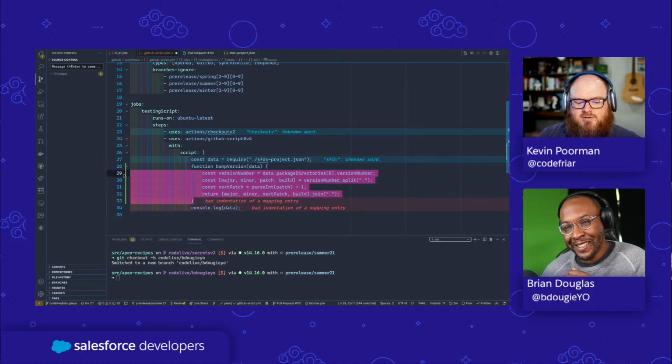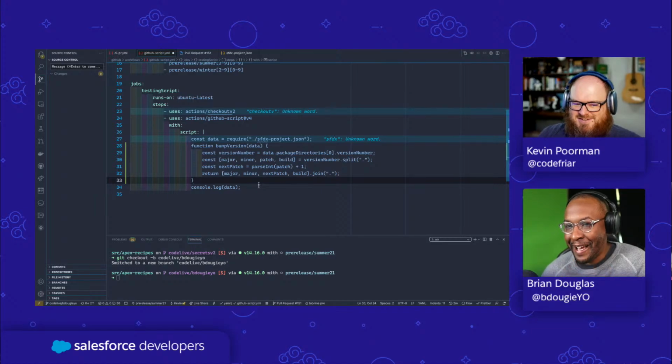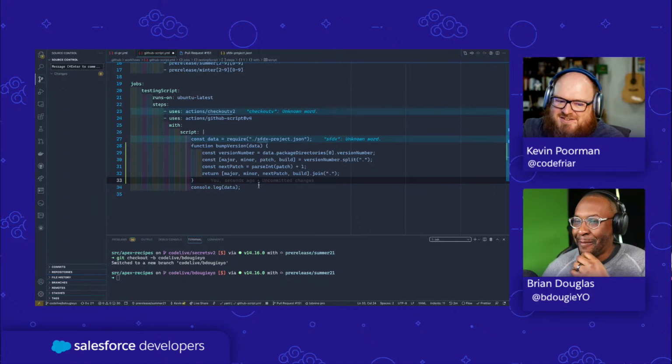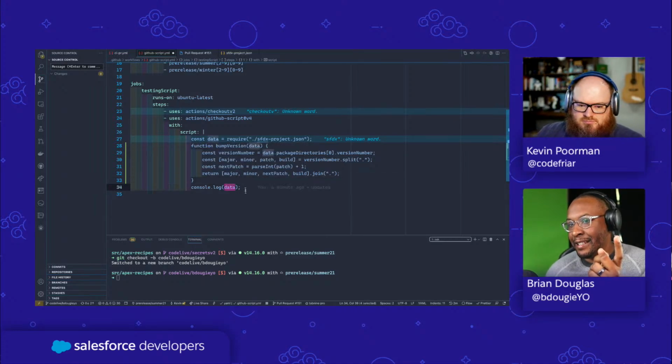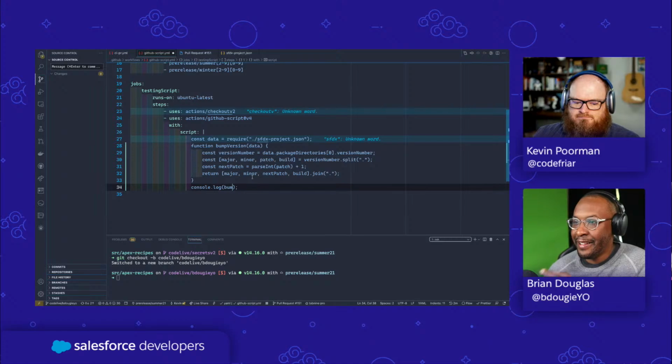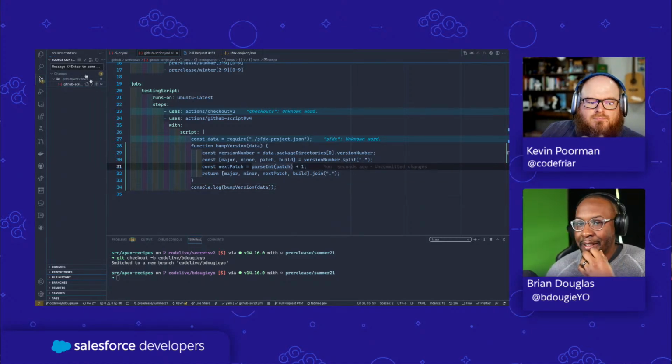Yeah, JavaScript is great for fun and playing around with, but it gets very annoying quick when nothing gets formatted properly. So it's like old school. Open up a text header to JavaScript. Okay, so we've got that in there. We've got bump version. So I would just wrap bump version around data in the console.log. It's not going to be the solution, but at least you'll be able to see that it printed the right version to the console. And then the next step would be to go and manipulate the file itself.